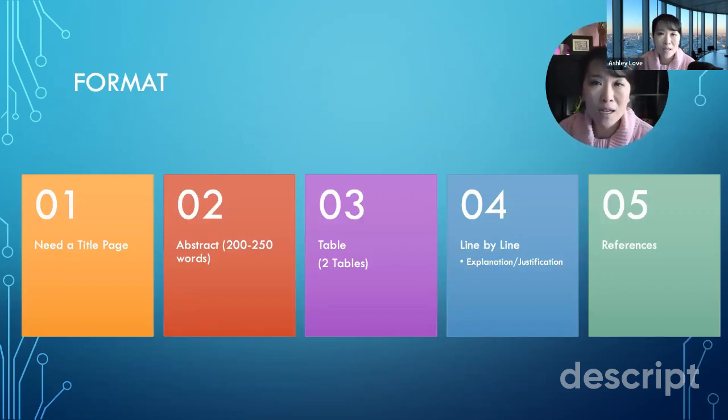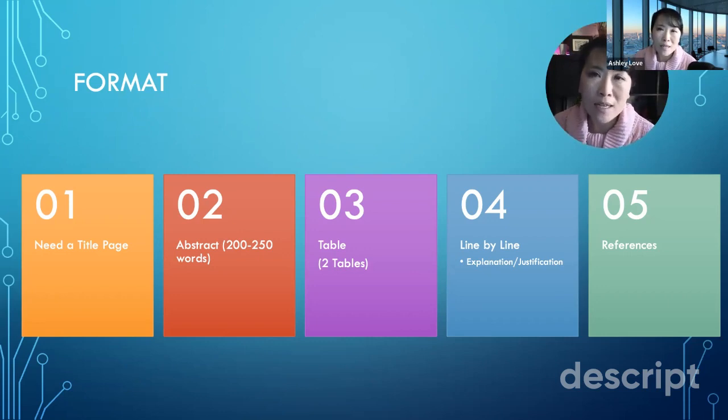What do you need to hand in? The final product is going to be this. You still have to have a title page in APA 7th edition student version, not the professional version. Please don't forget to put a page number on the right top hand corner. Second deliverable within this project is the abstract, otherwise known as the summary. It's going to tell me the revenue and the expenses of your program.